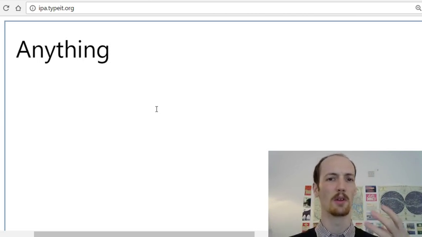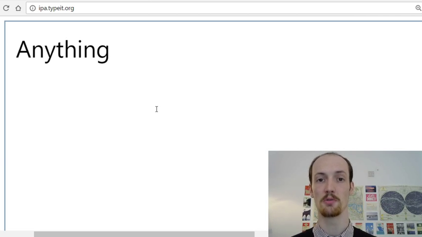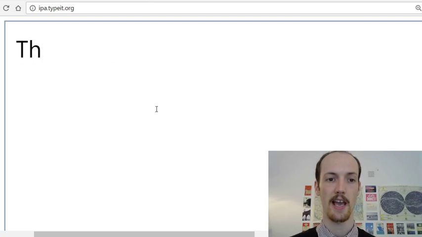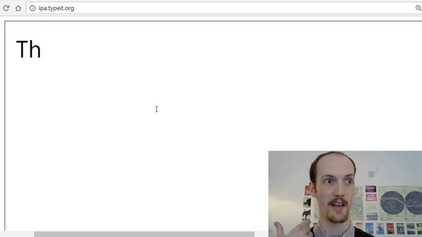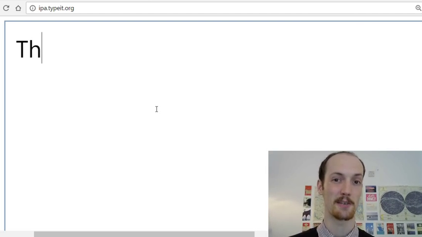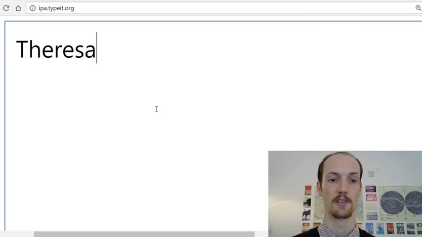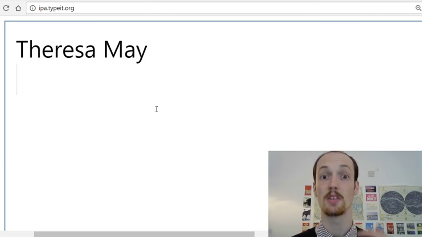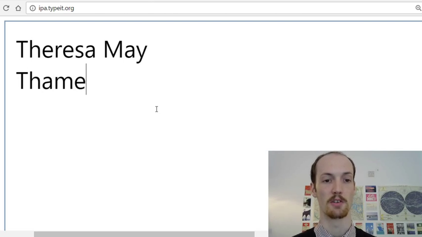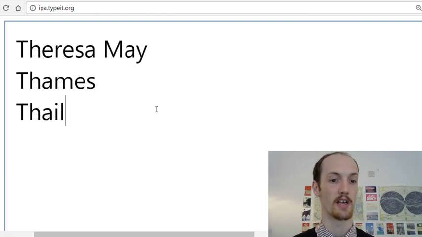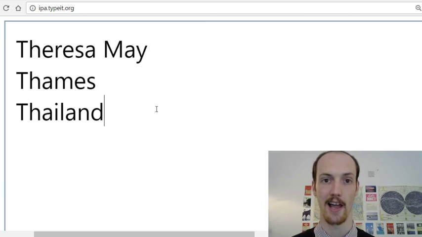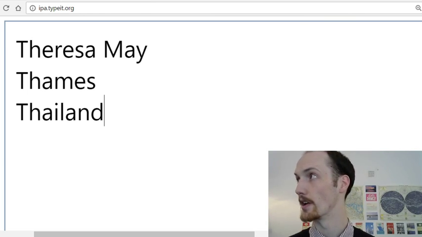If you're looking at this and you're maybe a foreign language student, and you're not quite sure when you say the TH, it's kind of simple really. Whenever you write down a TH, that's pretty much virtually every time you see a TH written down, you'll say one, except in a couple of examples. So for instance, Theresa May, Theresa, you won't say it then. You won't say it when you say the River Thames, and you won't say it when you're in a gap year and you go to Thailand. So those three are really crucial.